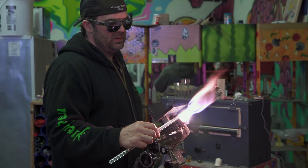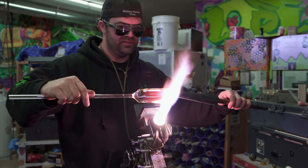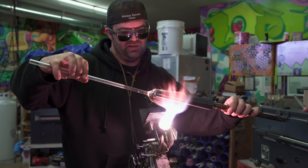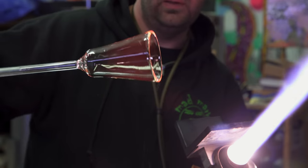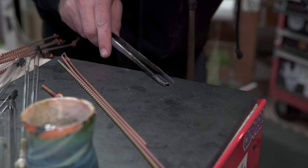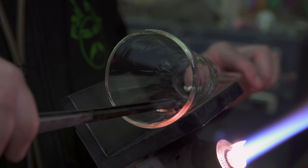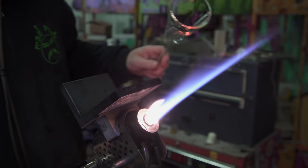Inside-out work this way is always done in a flare. It took me a long time to even make flares look this nice. I remember watching my mentor do this thinking I just didn't understand how they looked so good — mine just looked like a wobble cup every time. First you need to find your sig millie for the piece. I try to throw a sig millie in every piece that I make. Just like all of the millie application, it is heat to the outside. Get your spot taken care of, drop it on your hot spot, push it in while the millie is still cold into a nice warm spot on the flare. And repeat.